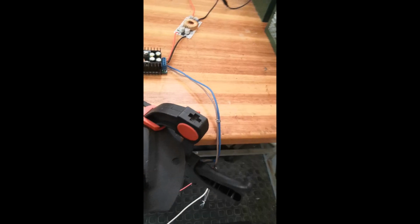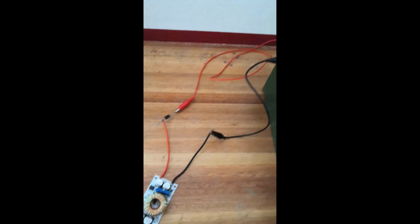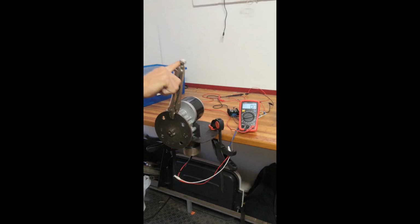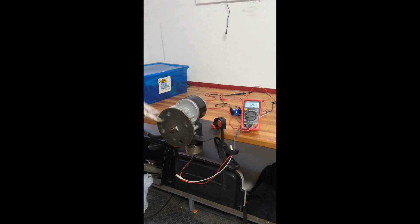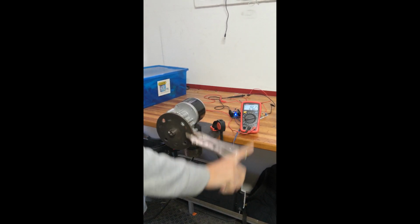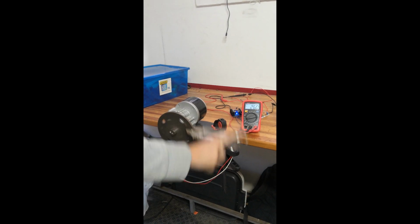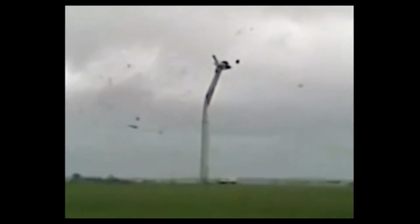to drive the pump. The power generated by the turbine is rectified and regulated by a buck and boost converter to supply a steady voltage to charge the batteries. An Arduino measures the voltage across the battery bank and connects it to the pump when fully charged. The Arduino also controls a process called electrodynamic braking to prevent the turbine from overspeeding in strong winds.